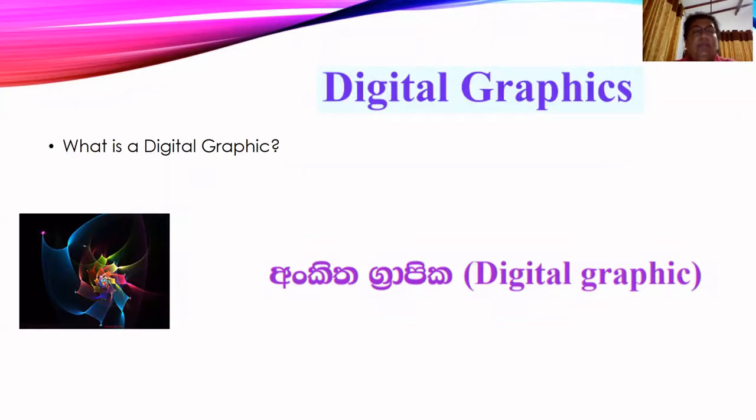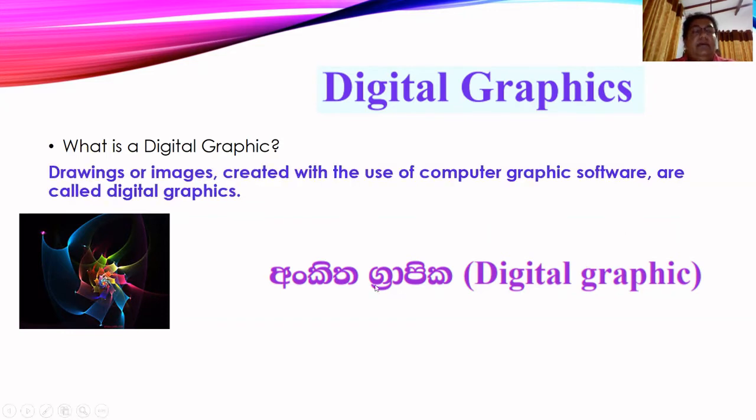So this is very important. Normally you know what digital graphics are, but here we have to study digital graphics in detail, right? Okay, then you can see the definition. You can remember: drawings or images created with the use of computer graphics software are called digital graphics. This definition I picked from your textbook, right? So we can get that definition.